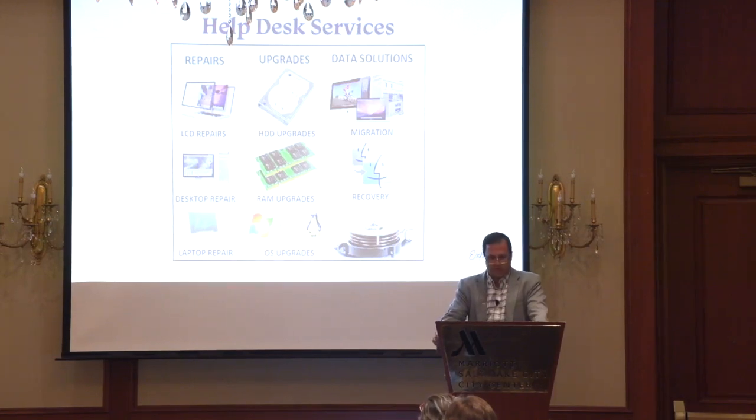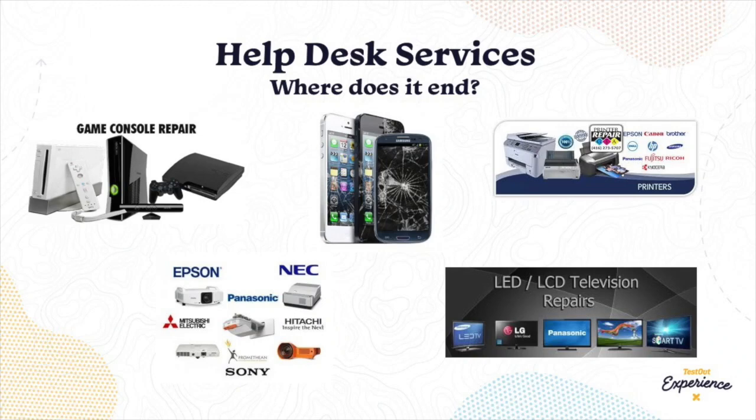Well, then that takes us to some other services. Are you going to fix game consoles? Are you going to fix cell phones, TVs, printers, projectors? All of these have a motherboard in them, right? So you've got to decide. I mean, really all these are is just a glorified computer. So that's why you need to decide right up front, what kind of services are you going to start with? And eventually, if you're that good, maybe you want to add some of those things, because a lot of the schools have these same things. They have phones, they have projectors, they have TVs in the rooms. Obviously printers. I would hope they don't have game consoles, but maybe some schools do, who knows? But decide what you're going to do and figure that out and then find out what services you have.